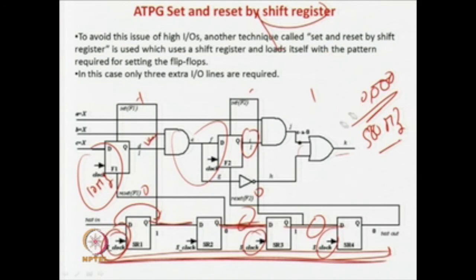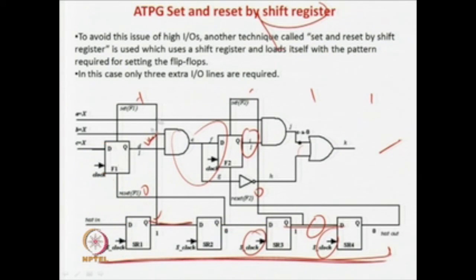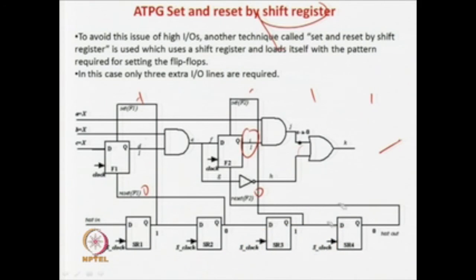And one more point you have to remember. You can ask me the question: 20,000 clock periods, 2n patterns, where n is the number of flip flops, are required to shift the data here. So, you can say that if there are n flip flops, then 2n patterns are required to control this set and reset.